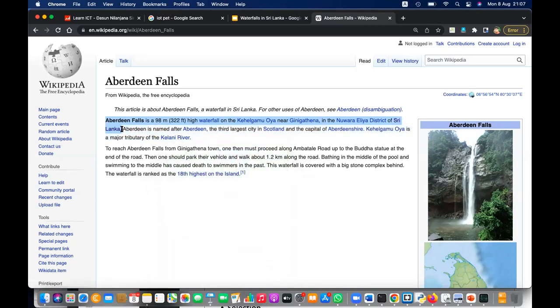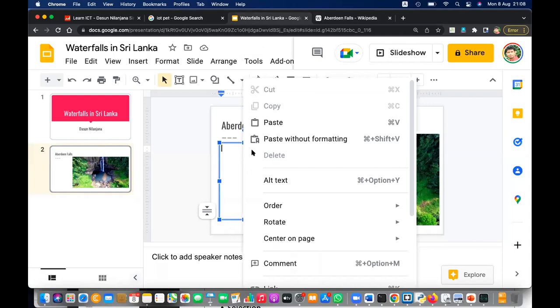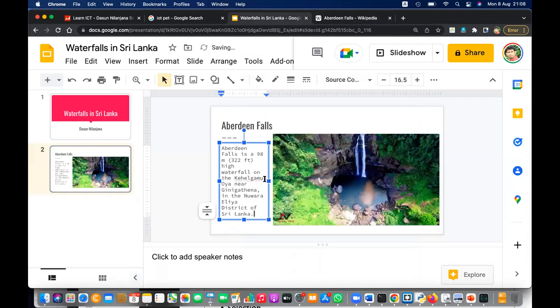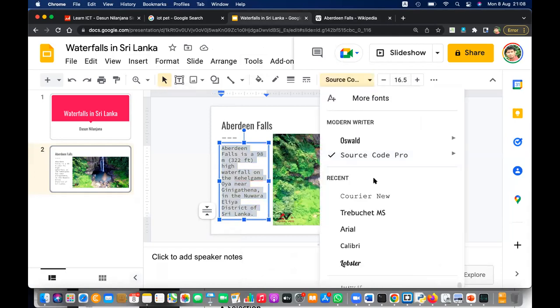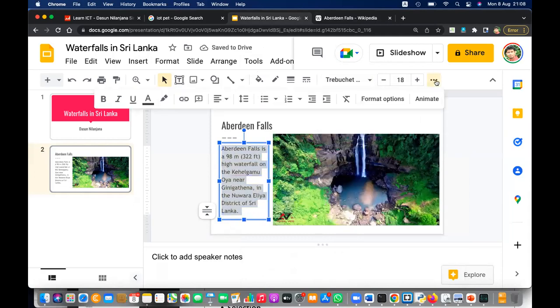Right? This part is enough. Right click, copy. Go here. Right click there and paste without formatting, right? Just do that. Paste without formatting. That is giving you the plain text. After that, you can select and change the text, maybe font type to some different font type that you like. I'm selecting this one. And the alignments, all these things can be done then, right? After that, the alignments can be changed like this.